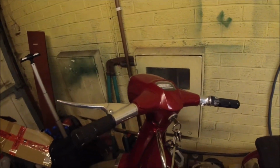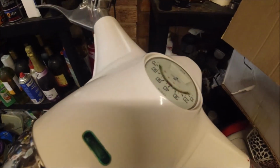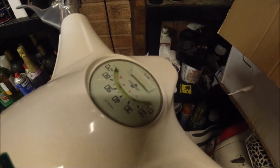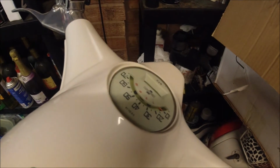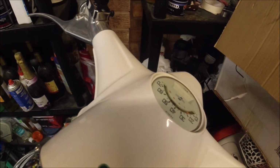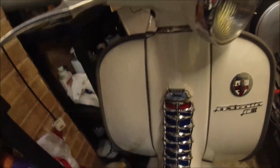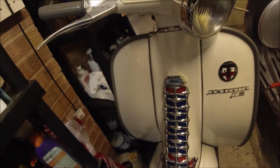What I'm toying with the idea as well is fitting the SIP speedo on here, and doing that upgrade, because it's all 12 volt already. It should be quite easy to do, and I'm toying with the idea whether to put the petrol tap on that gives you a gauge up here. I'll have a think about that during the Christmas lockdown period, and take it from there. But I find the LI is just a tad too slow, so if I can get a bit more performance out of it and make it more usable, that's the name of the game, isn't it? But keep your eyes open for that one.